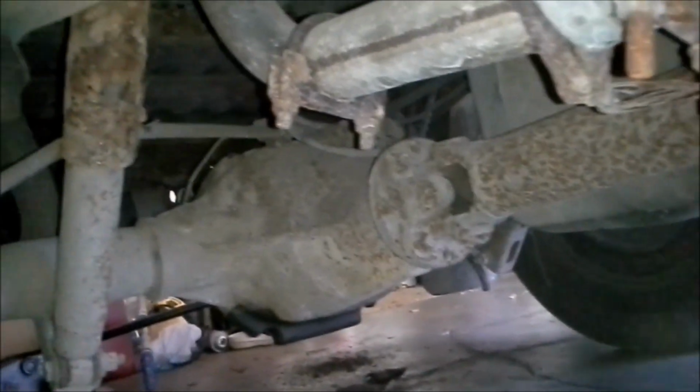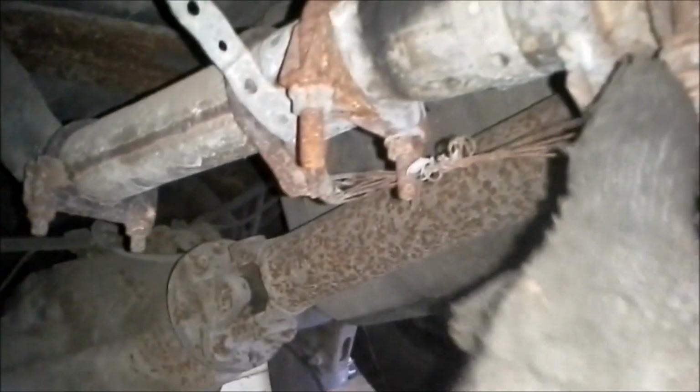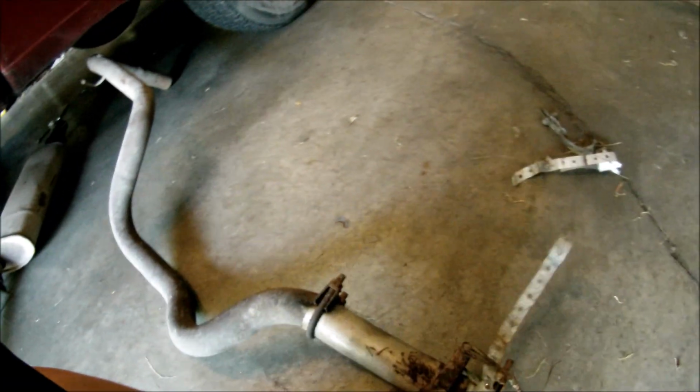So this is out, and I gotta go disconnect it from the back. This is something else. Alright, we moved all that trash out of there. Would you just look at it?